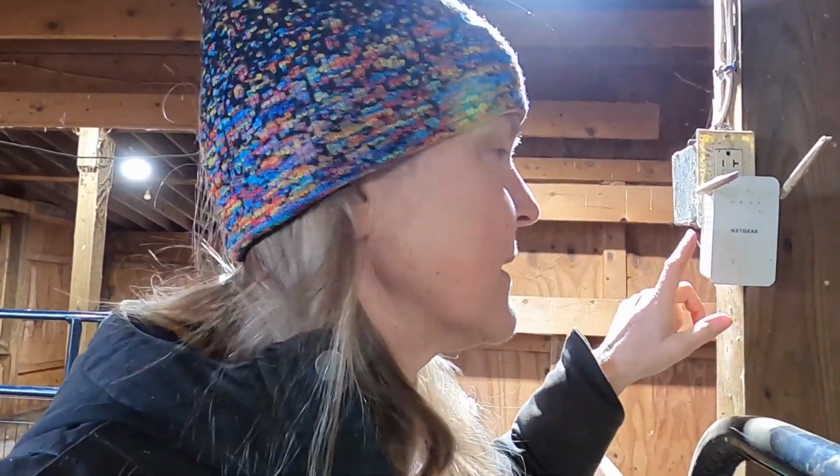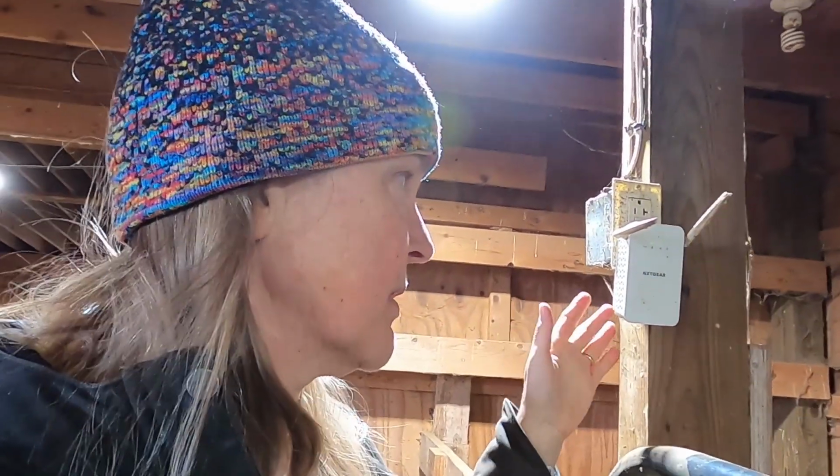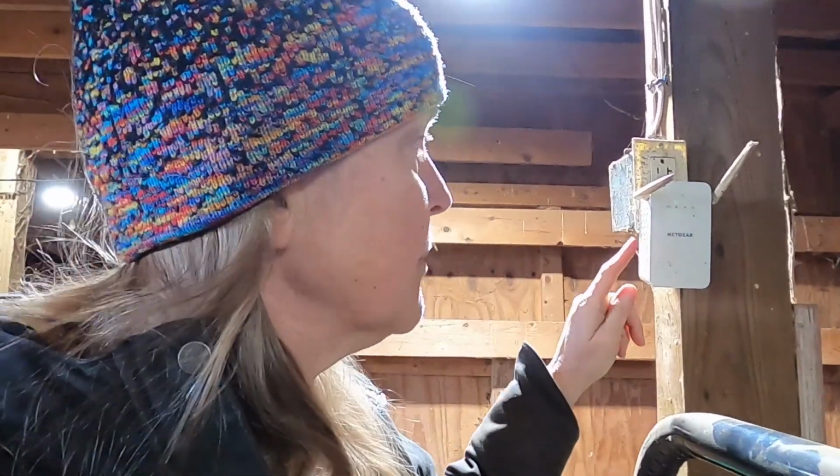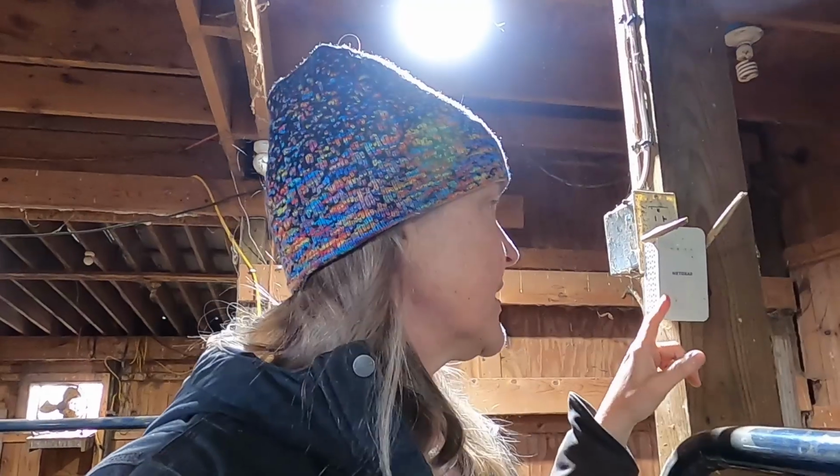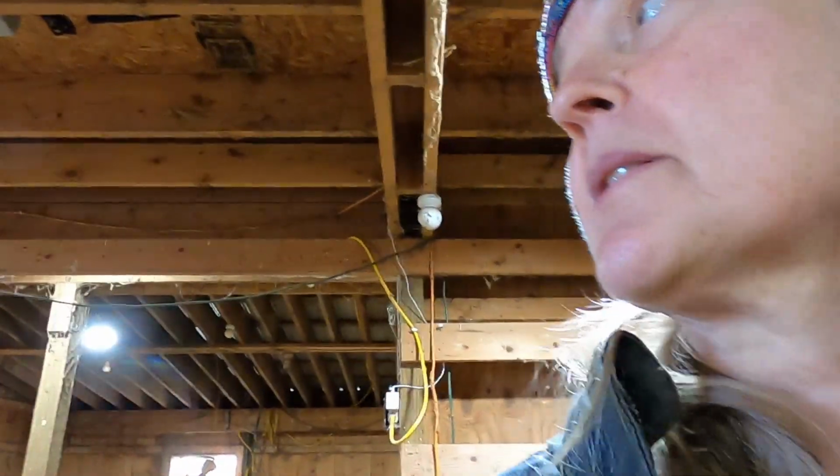And I got this one, again, 3 years ago. It's called Netgear. And I can't remember what my requirements are, why I ended up getting this one. We have a better internet service now, so this one might be overkill or whatever. But it's a Wi-Fi extender. It plugs into the outlet. The outlet has to be wired on the same breaker box or the same electric system as what your Wi-Fi is on, because the signal is transmitted through the cabling. So you got to have that, or we had to have this, in order to have the cameras.